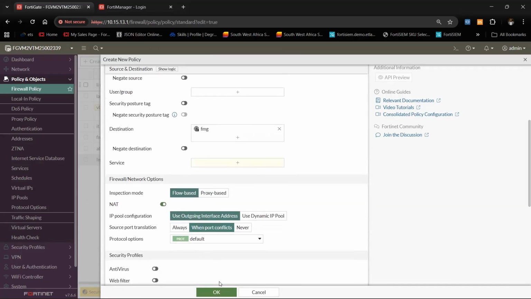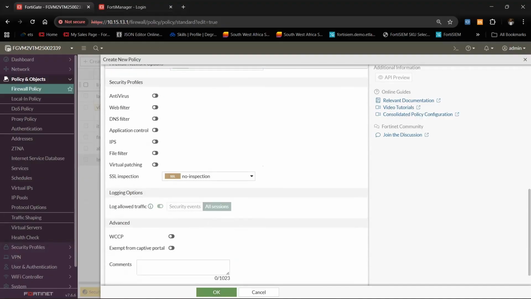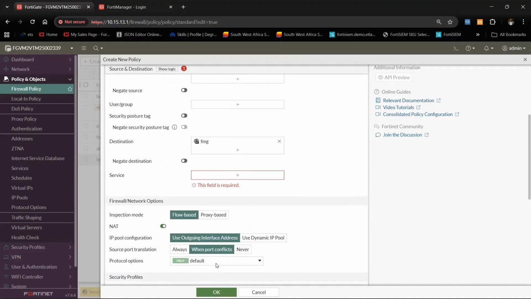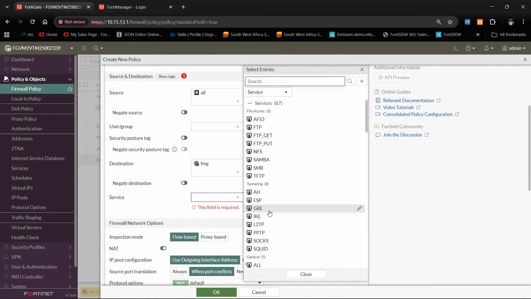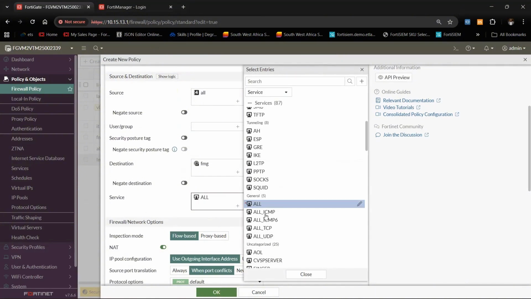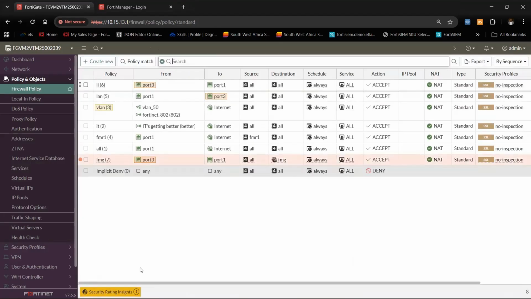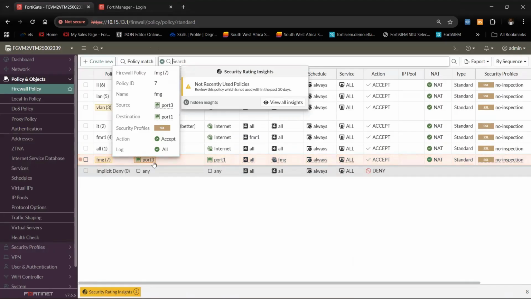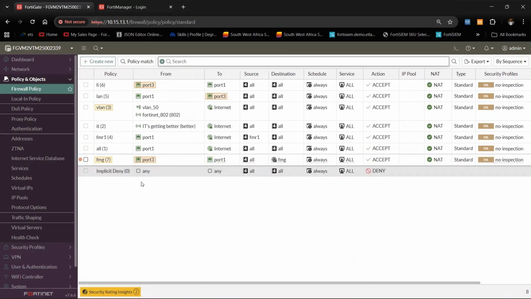Then we have this, click OK. Okay, service on. Click OK. So we have our firewall policies configured for the port forwarding.